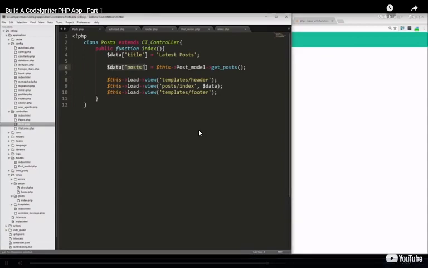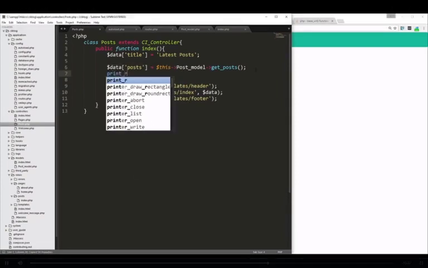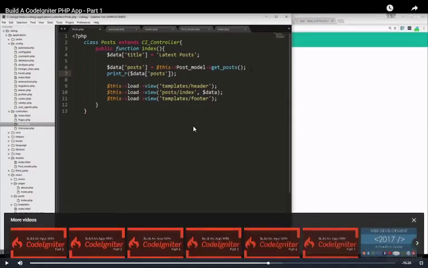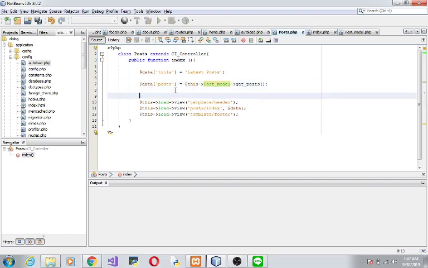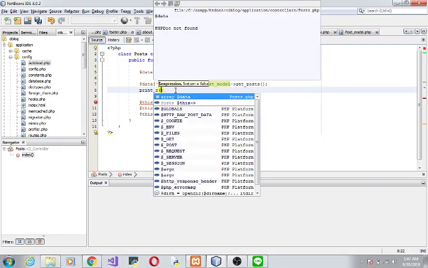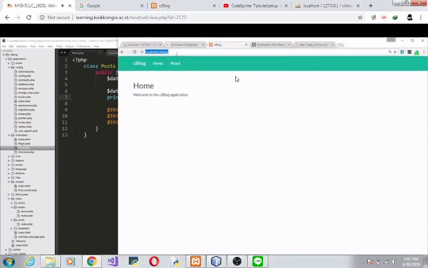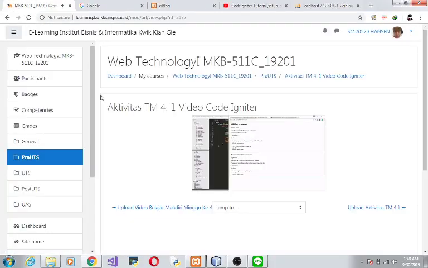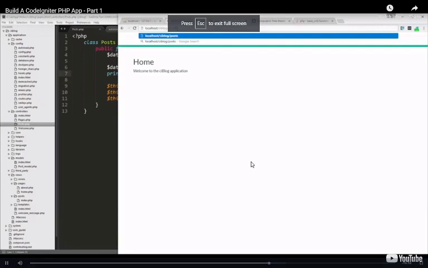And I want to just do a print_r of this to see if it's actually getting the data. Oh, we need to go to slash posts. Alright, so undefined property post model.